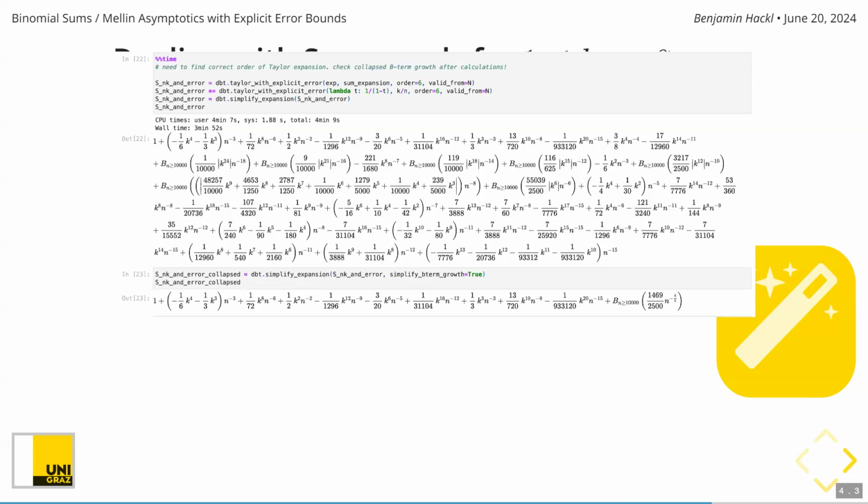You can see there's a bunch of these B terms already in there. There's not a lot of automatic absorption going on. If we would say, let's collapse everything, get rid of the K's in these B terms and look at how the expansion really looks like, then this would be the collapsed version of it, so to say. So this is this.